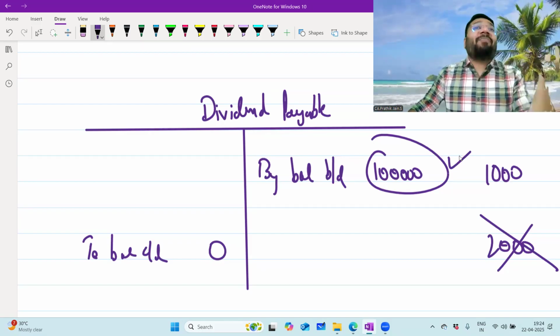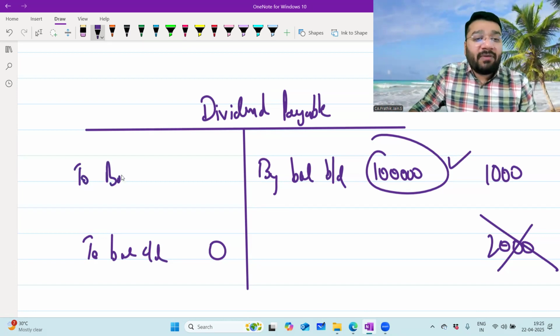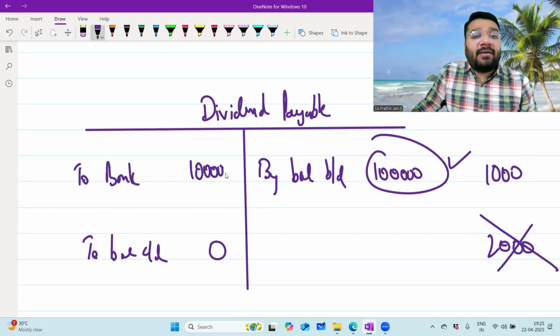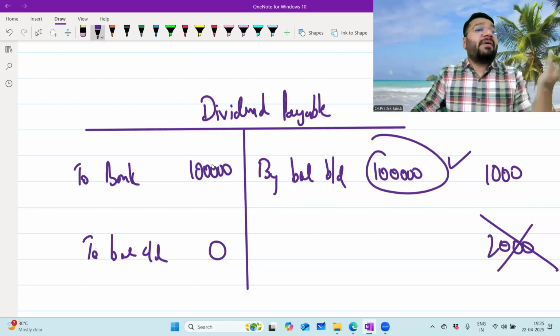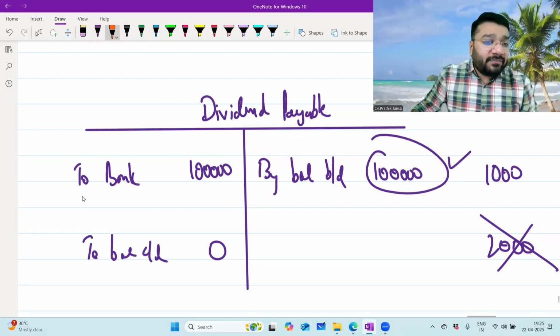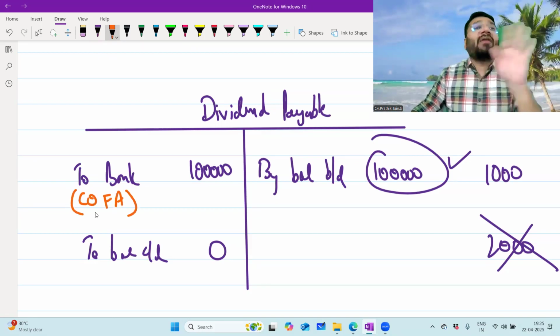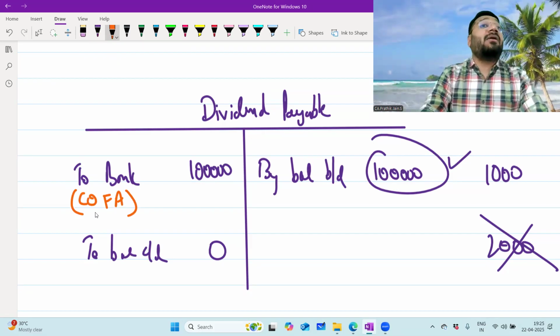Now in current year we have paid, because the closing balance is 0. So to bank how much? 1 lakh. So this is dividend paid. I'm not bothered whether this is of current year or previous year. All I know is this is paid, cash outflow of financing activity. Any problem here? So this is not affecting my segment 1 because current year dividend is not proposed.